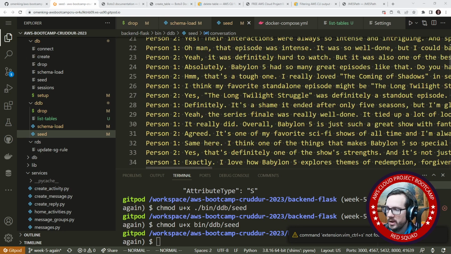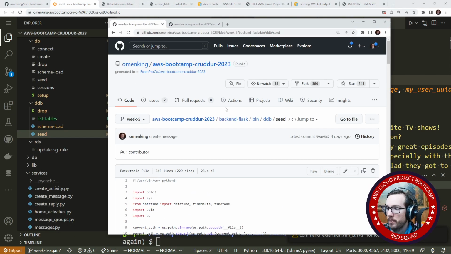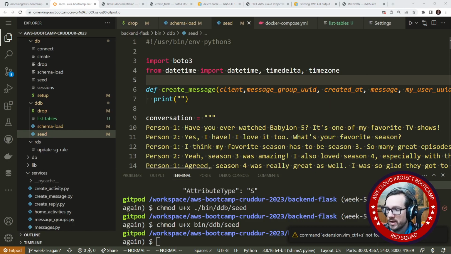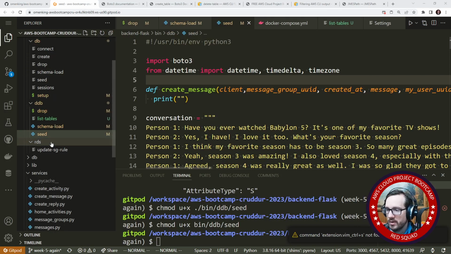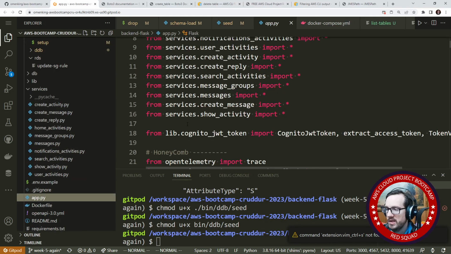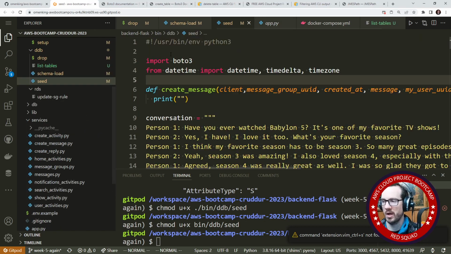Okay, so what I'm thinking here is we will need to bring in that lib directory. So coming back to our code here, if we go to the top, we need to get it from lib.db. Now this directory sits here in seed. And normally, we would just call lib.db. We've been doing that in these other directories like our app.py. But it's very easy for this to import here because in app.py, lib sits right there. So it can easily find the lib directory, whereas this one is outside, like a level up from it.